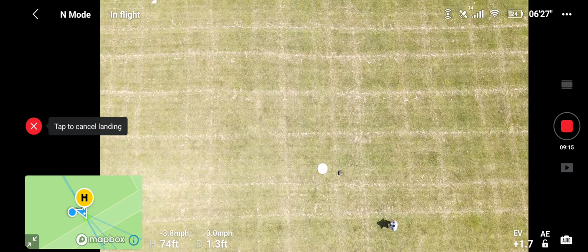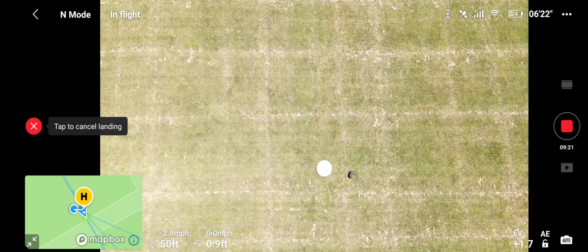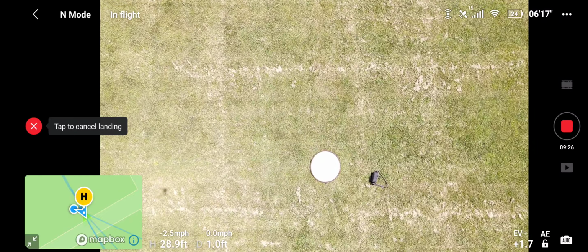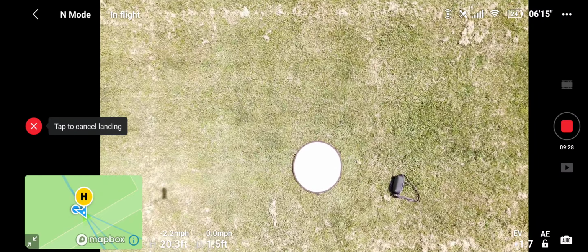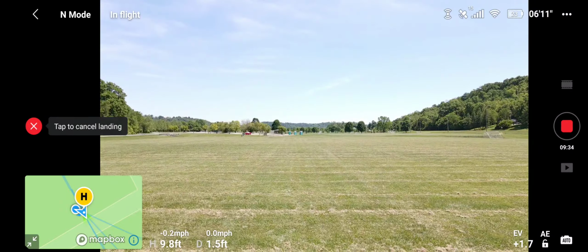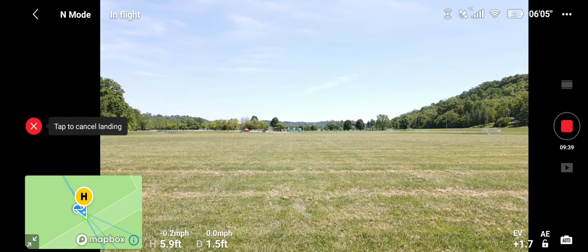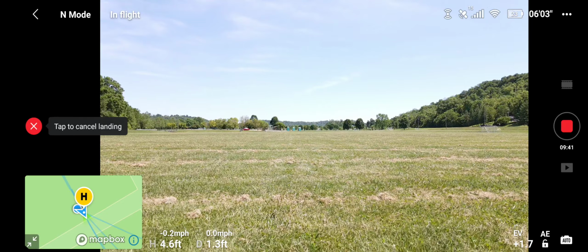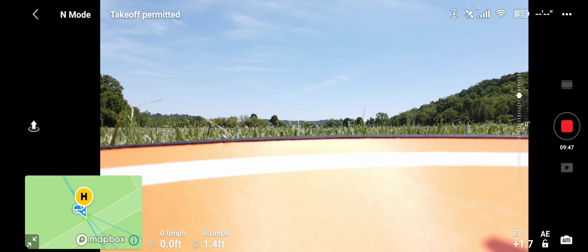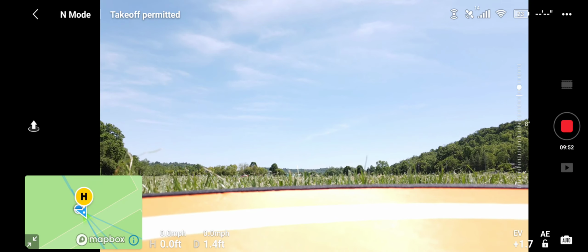We were 4 for 4 on the last videos, so let's see if we can be 5 for 5. Okay. Get close to that pad. Camera goes back up. We're directly over the pad now, and here we go. Bingo. Right where we took off. That is precision landing at its finest. Mavic Air 2.